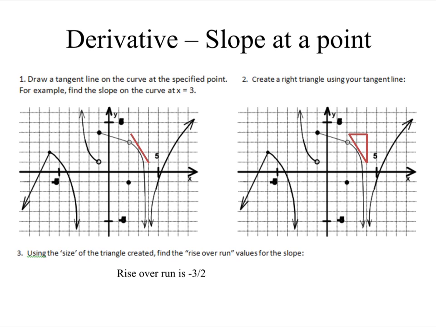This was a slide from earlier in the semester where we took a picture and actually drew in the slope of the tangent line at the point x equals 3. You'll notice we drew in that red tangent line. And then in the next picture, we drew the triangle so that we could count rise over run, because derivative is slope at that point, slope of the tangent line at that point. If we count, we can see that the rise is 3 and the run is 2, and because it's a -2, our slope is -3/2.